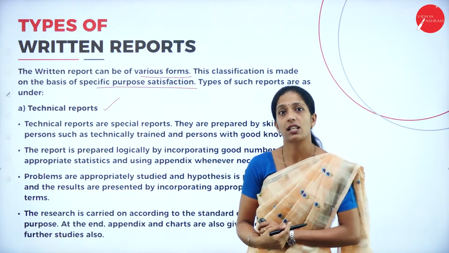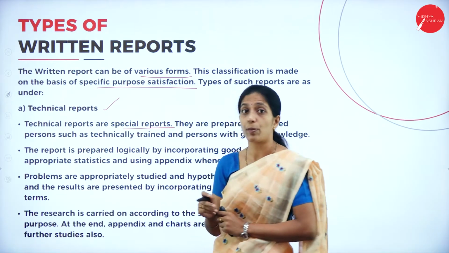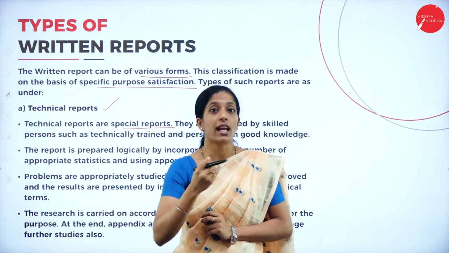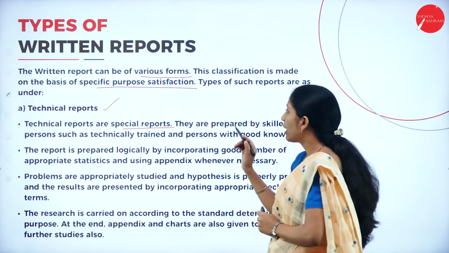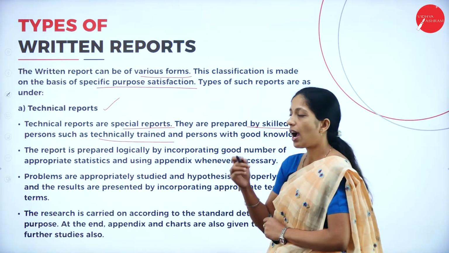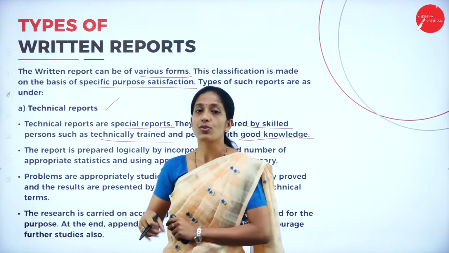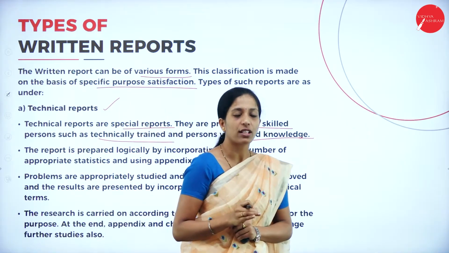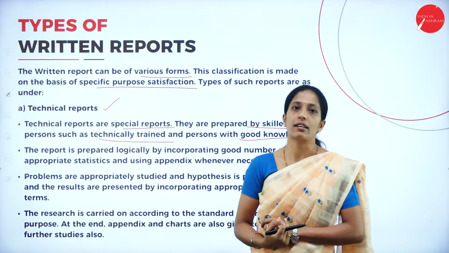Now let us see what this technical written report is. Technical reports are special reports which contain technical words included in the written report, so they are termed technical reports. They are prepared by skilled persons, such as technically trained persons with good knowledge. Here it contains technical words and is prepared by a technically trained researcher who has knowledge about the subject. So only a well qualified person can prepare these technical written reports.